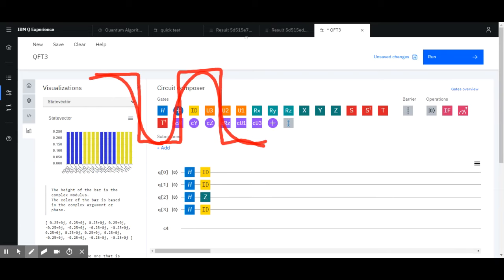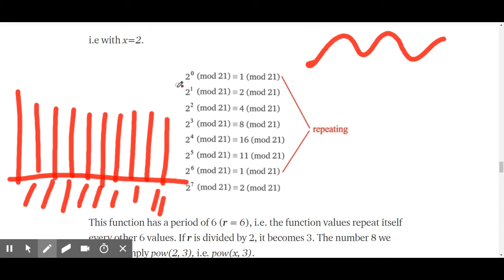Once you have that, you apply the quantum Fourier transform. What the quantum Fourier transform is doing is applying Hadamards and rotations, a combination of Hadamards and rotations in a way that you're collecting all the information.